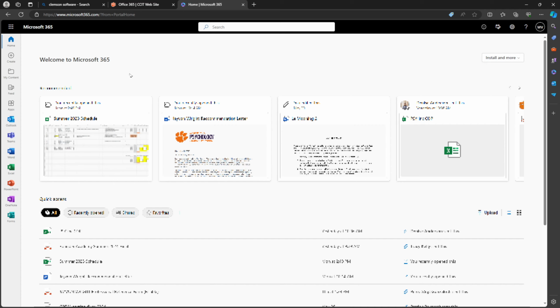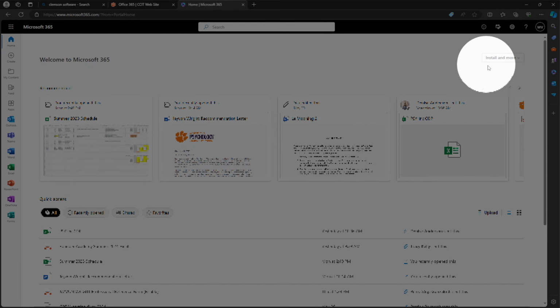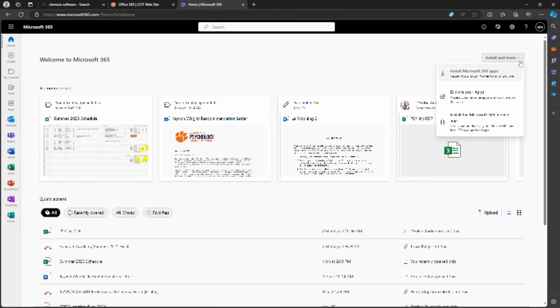When you're using Microsoft Online, you can access the different pieces of software over here on the left and things like that. But what I want you to look for here is over in the top right, under Install and More. If we click this, we can actually install our Microsoft apps. What I want you to make sure you have is Excel installed onto your computer. That's going to be the best way to use it, and it's going to limit any of the issues that you may run into if you try to use it through the web over here. So I recommend you install Excel and go about using it that way.